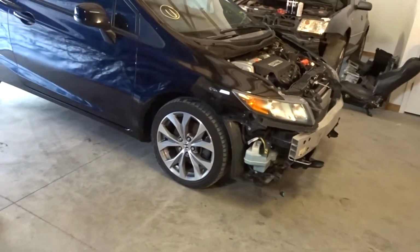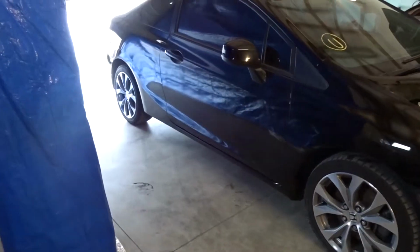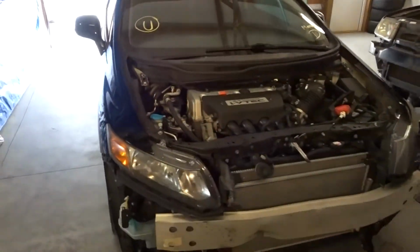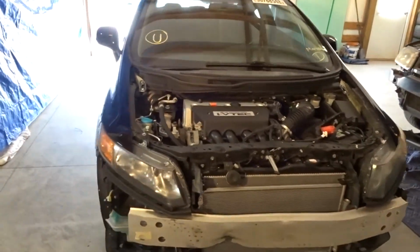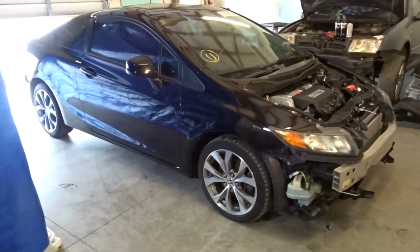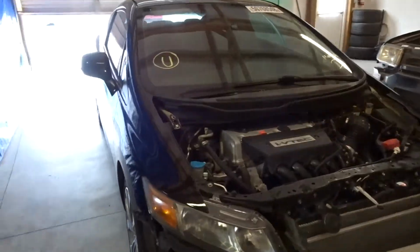Really happy how this turned out. Can't be more proud of myself. There's a little bit of dust on it. But other than that, it looks really good. In my opinion, it looks really good. A lot of people may disagree. I took my time. I didn't rush anything. So I think it turned out a lot better than most of the places out there. But again, for a self-doer, I think it turned out banging. I really do.